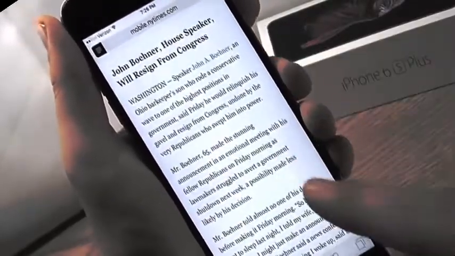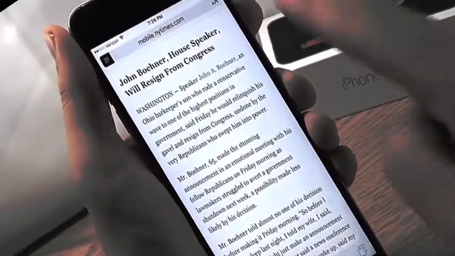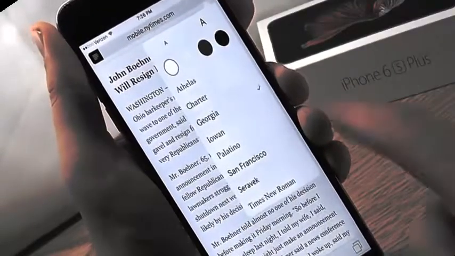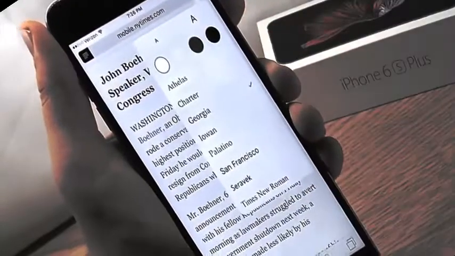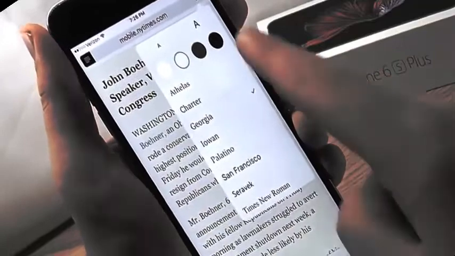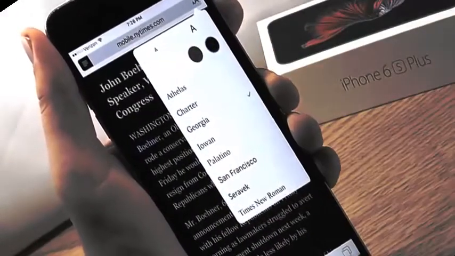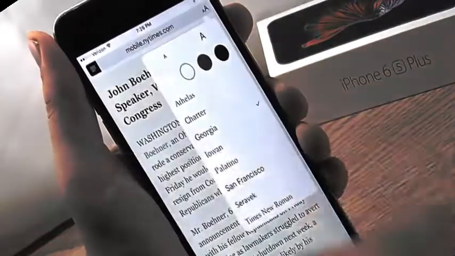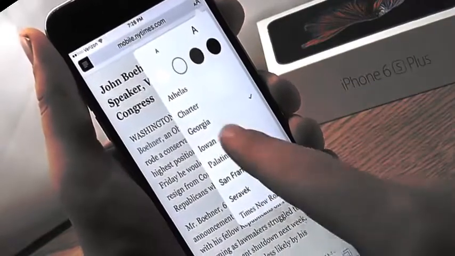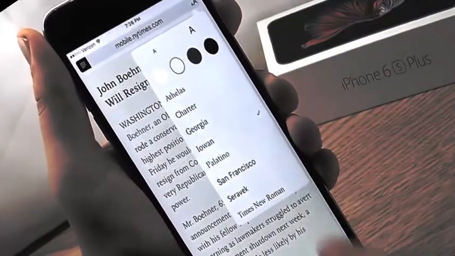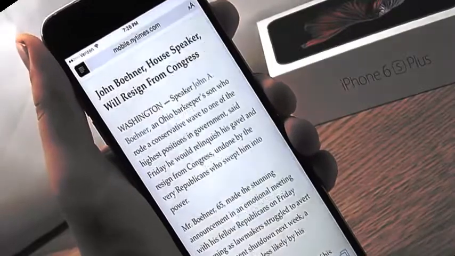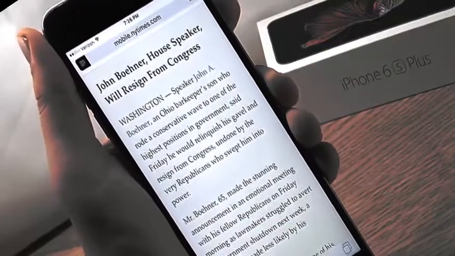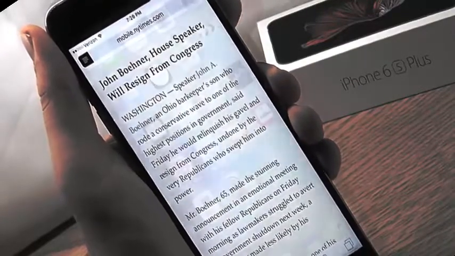Now, in the past, this did exist, but that's all it was. Now you have the ability to change the text size like that. You can even change the background color if you want black background with white text, or if you want a tan background with black text. You can also change the font to whatever suits you. It's definitely amazing and a lot more customizable to quickly read your content.